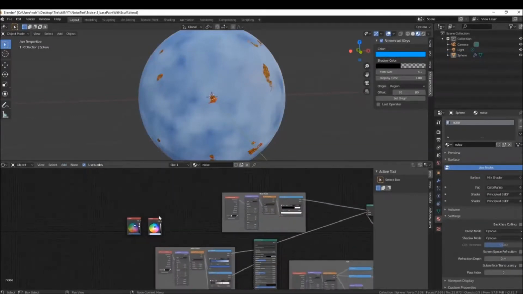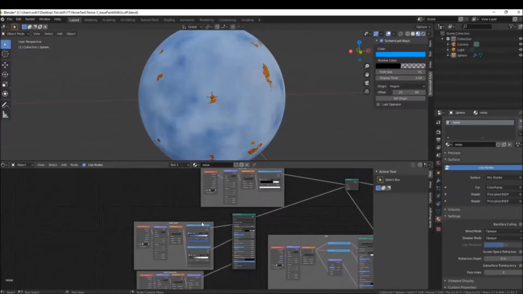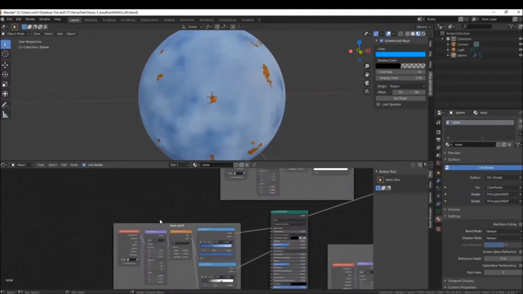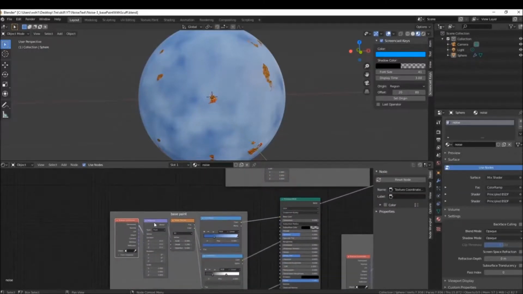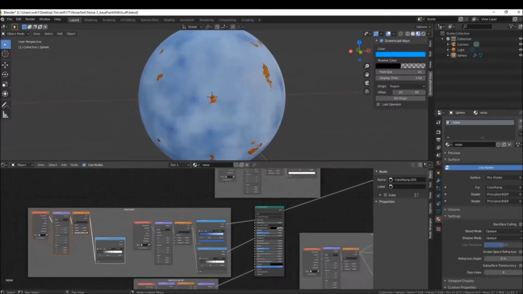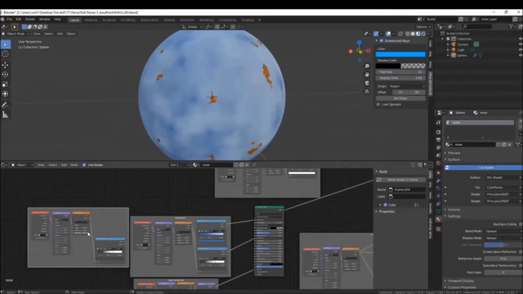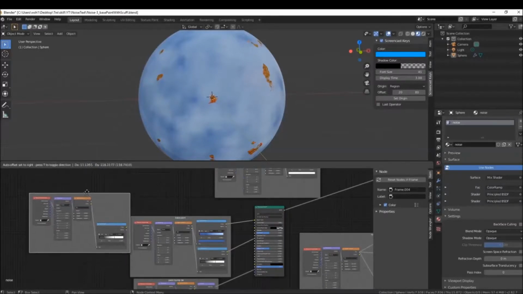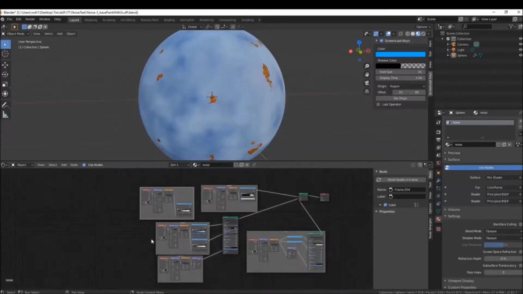The first thing I'm going to do to add the scratches, I don't really need these two things anymore, is to add another set of noise textures. So the quickest way to do that, since this is already set up the way we want it, I'm going to Shift left click all four of these. I hit Shift D, I pull them to the side, they're still selected, I hit Shift P, and that puts them in their own frame, because we're going to have to do that anyway. So I'm going to select this frame and pull it up here so that everything looks a little bit more organized.